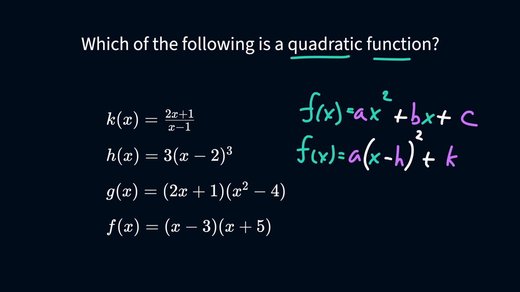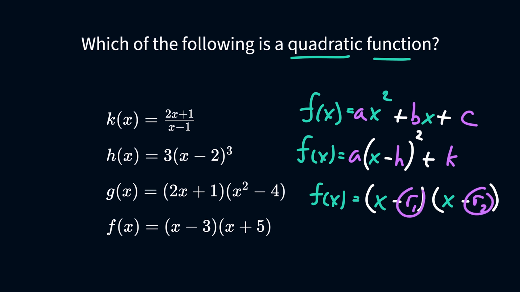Last but not least, we have factored form. Factored form here is going to be where we have multiplication of two binomials. A binomial there and a binomial there. And we'll have our variables in each, not squared, but just a variable. And that'll be subtracted from some root value. That'll be known as the zeros eventually, and we're going to get to that. But these are just constants. Everything in purple is a constant. Everything in green is kind of a variable. The whole purpose of this is just to be able to identify, right?